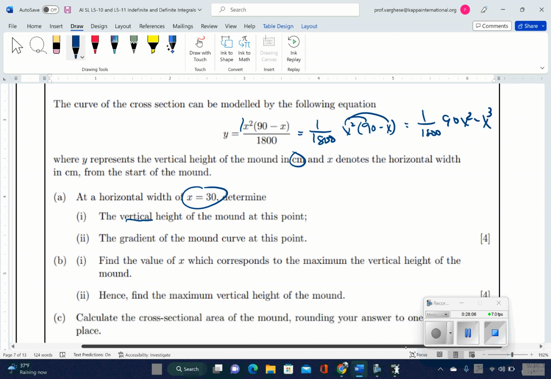Okay, so why am I doing that? I'm doing that because here I'm looking for the derivative, dy/dx or y prime, either way, of this function right here. So how do we do that? We take our 2 and multiply it by whatever is in front. Over here I have 1 over the 1800, and I'm going to leave that. 2 times 90 gives 180x, since 2 minus 1 is 1. And then this is minus x to the third, so 3 comes out in front, and that's 3x squared. I can simplify this a little better. So I have 1 over 1800.